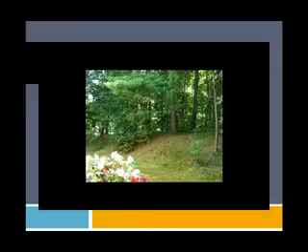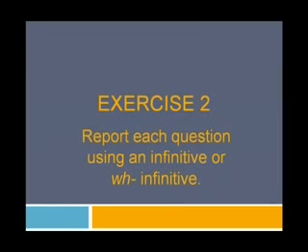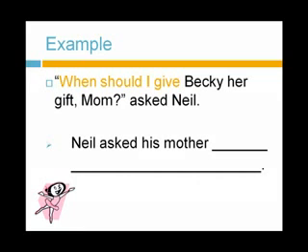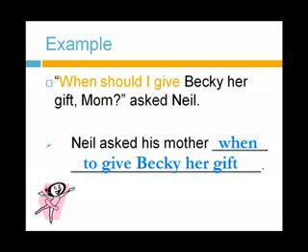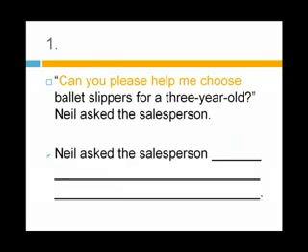Let's try an exercise to check your understanding. Exercise 2. Report each question using an infinitive or WH infinitive. Example: "When should I give Becky her gift, Mom?" asked Neil. This question uses a WH word, so we can use a WH infinitive to report it. When? We know we don't need the modal verb should or the pronoun I. We'll take our verb give and use the infinitive, to give. Neil asked his mother when to give Becky her gift. Now you try number 1.